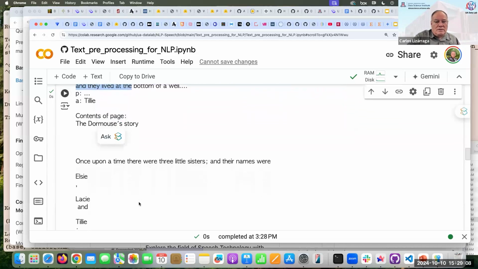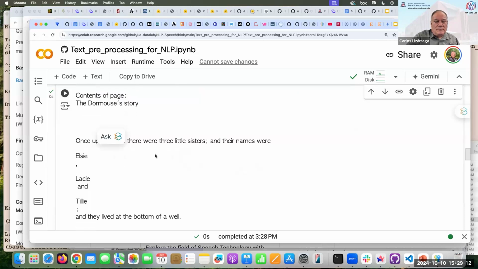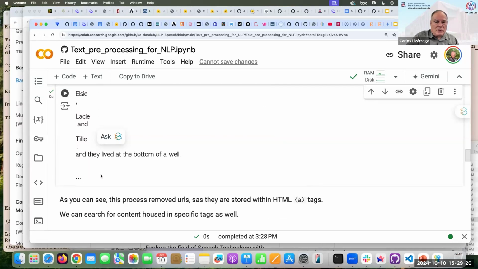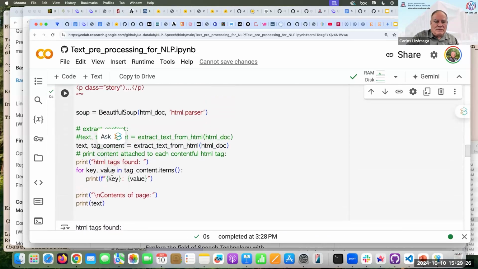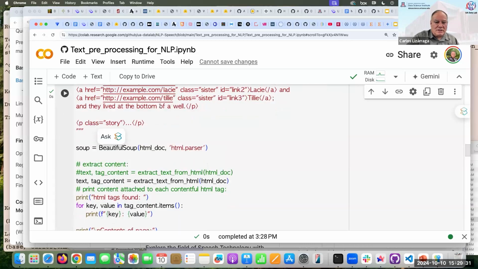And then we have created also a dictionary. We know that the names of the little sisters were Elsie, Lacey, and Tilly, and they lived at the bottom of the well. So this process just removes, remember, the links, the URLs that were mixed inside the text.